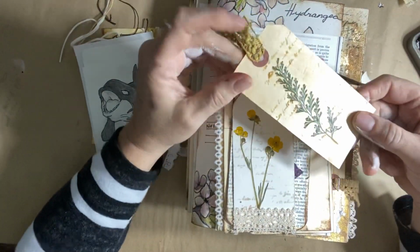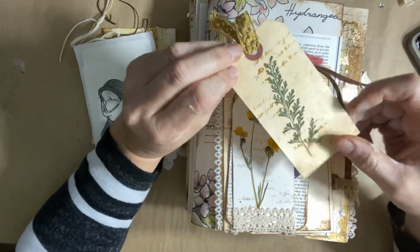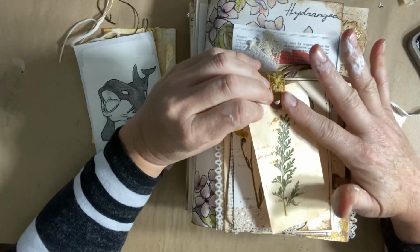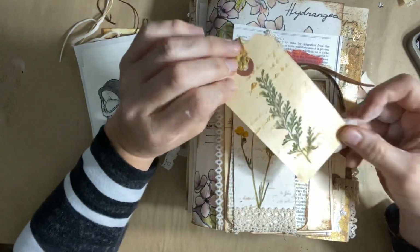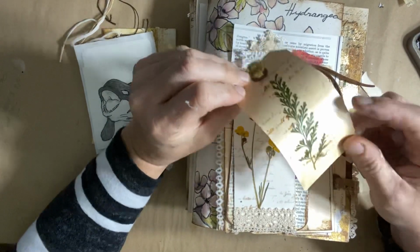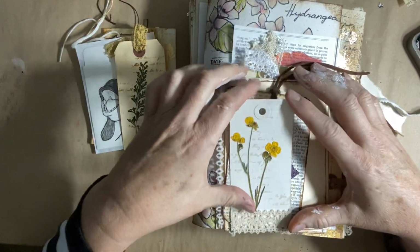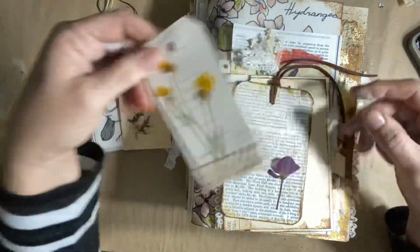This was a video I did on varnishing pressed flowers. This turned out to be really neat because it doesn't have the traditional piece of tissue paper put over, which in my opinion kind of dulls it a little bit. So this varnish technique keeps the actual dried pressed flower pliable, and so it makes great gift tags. And I'll show you some more later what we did with that. So there's another sample there with some buttercups.